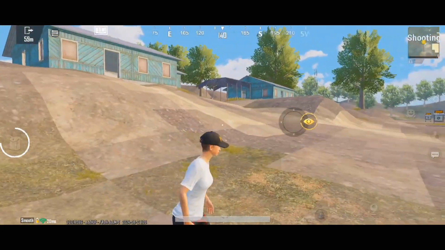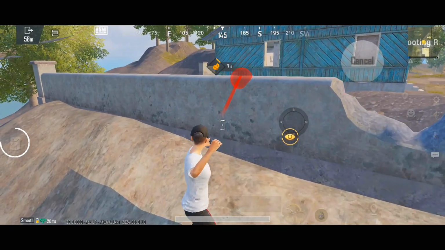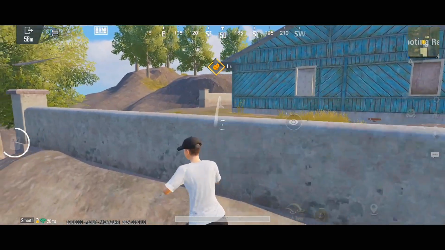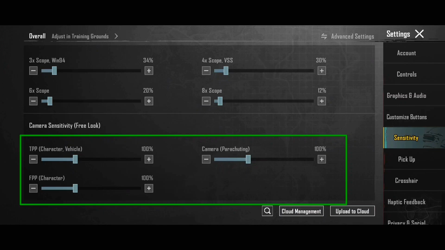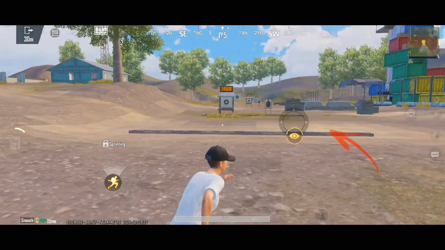Free look camera sensitivity represents your I button sensitivity. The I button is very useful while using throwables. So don't make it too high or too low. Keeping it at 100 is better. Also, place the I button somewhere you can access it easily.